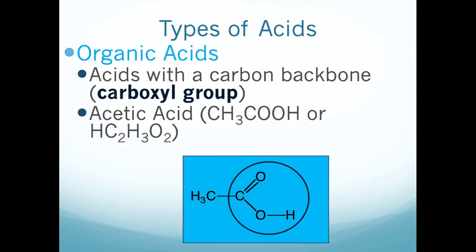Acetic acid is an example of a weak acid you're probably going to see quite a bit. That's an example of a carboxylic acid. The formula of acetic acid is CH3COOH, or you might see it written out as HC2H3O2. The key thing is that this is the actual structure. It's got this carbon with 3 hydrogens attached to it. That's what we call a methyl group. These hydrogens actually don't break off. These carbon-hydrogen bonds are relatively difficult to break, so these hydrogens here are not acidic. It's only this hydrogen that's attached to this oxygen that allows that hydrogen to break off as an ion pretty easily and turn this into an acid.